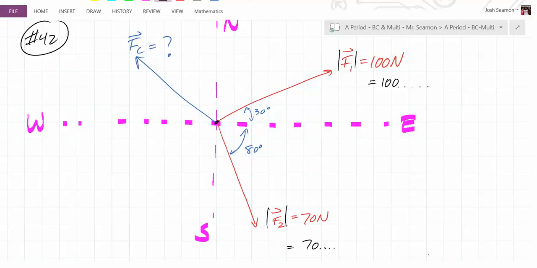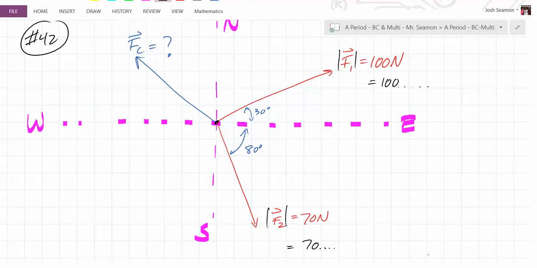Just relative positioning. Once you find these two, you add them together, right? If you add these together, you get an I component for the sum of these two, and you get a J component for the sum of these two. The opposite of that I component has to be the I component here, and the opposite of that sum J component has to be the J component right there. So what you end up with is the I and J components for this force vector, right? What do they also tell you about this force vector? The magnitude.